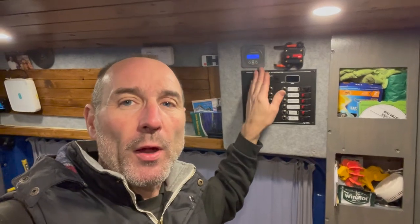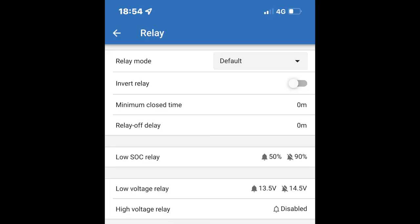Well, I hope this video was a little bit informative. The BMV 12 Smart or BMV 12 is an absolutely fantastic bit of kit. It's got a built-in relay. You can use that relay to open up a higher amperage relay, and you can control stuff via voltage up or down. I'll put a little screenshot in of my settings. Now this is base settings, okay, so it's for a 220 amp AGM battery, so your application might be a bit different, so I'll put that in now. So as you can see, it's probably not properly set up, but it gives you some idea of what you can do with the relay on the BMV 12.